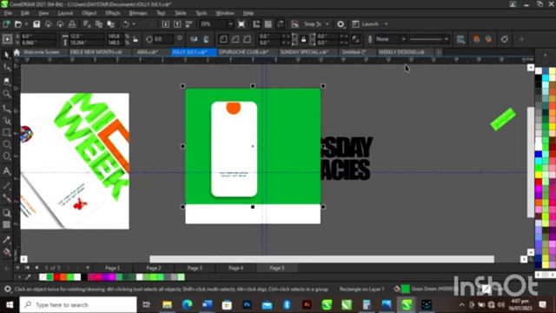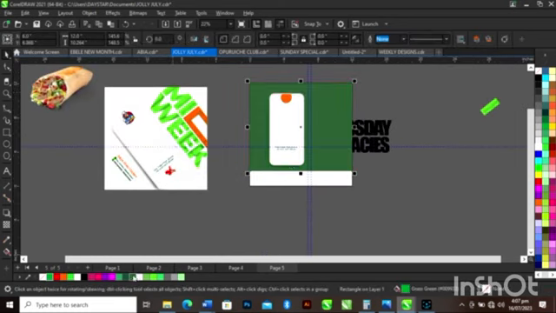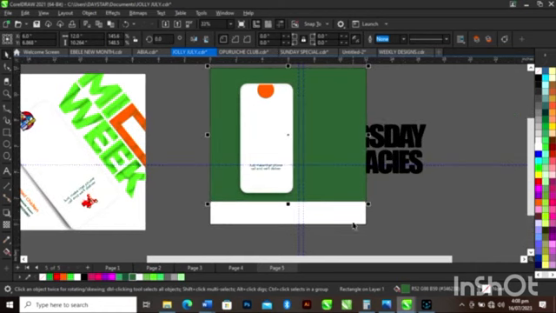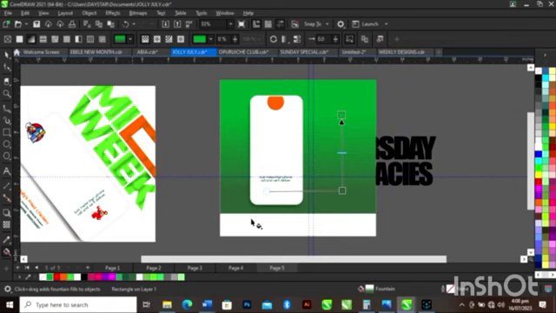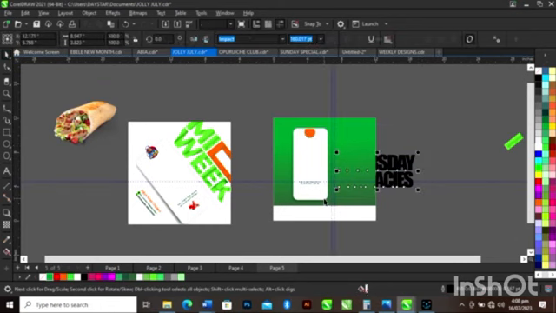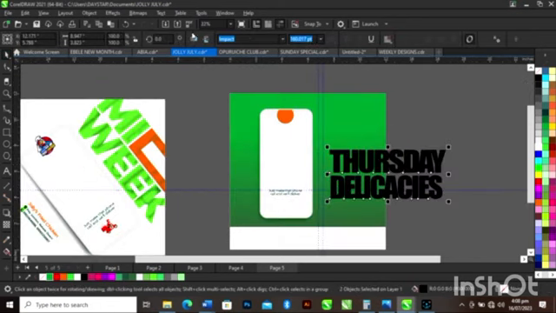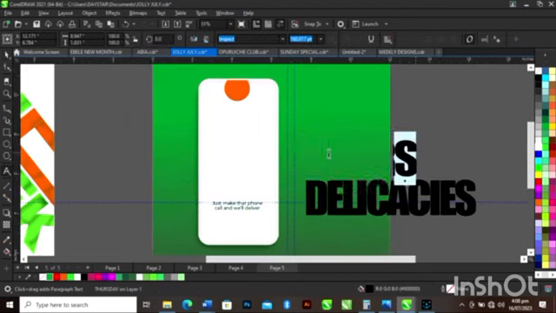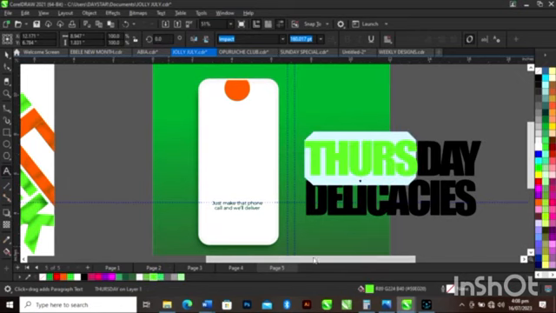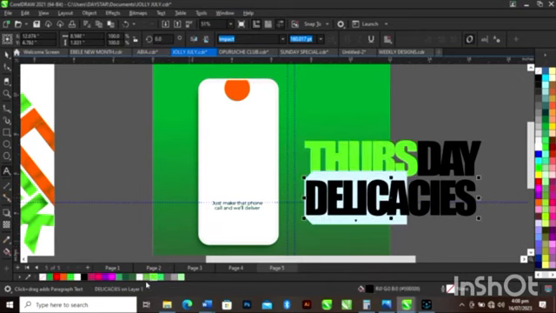Now I'll put in a background color because you see the previous day was a white background. So today I want it to be a green background. So I fill in the background, I did a color fill there, using a different green mix. So I put in the colors for the text.